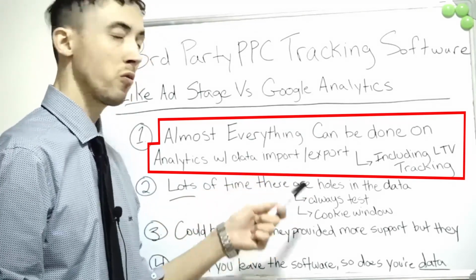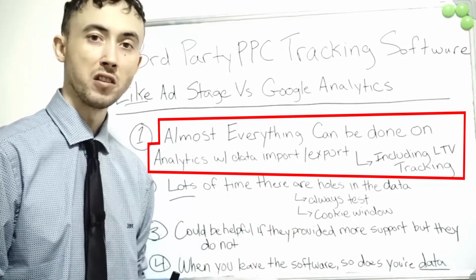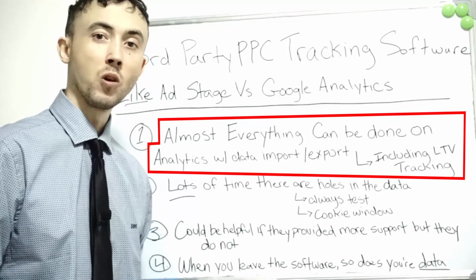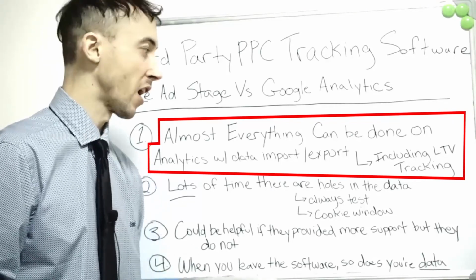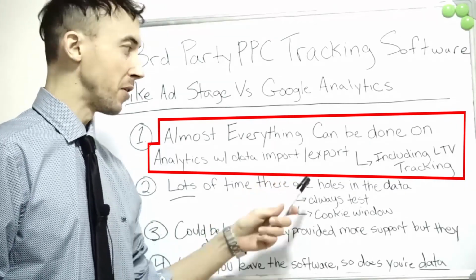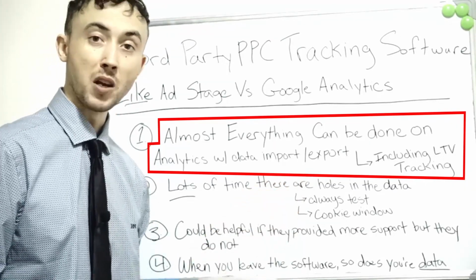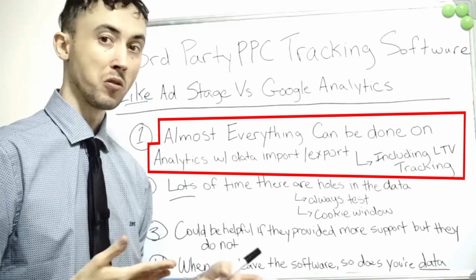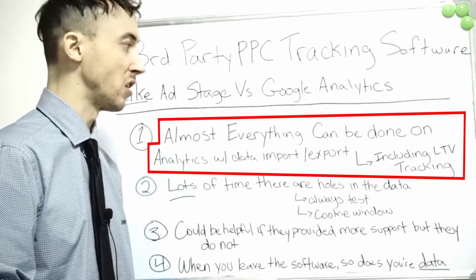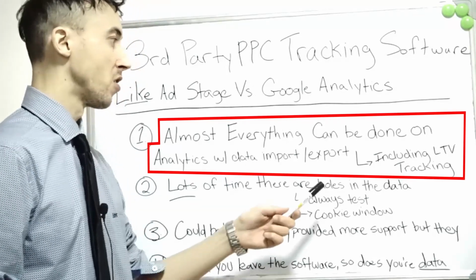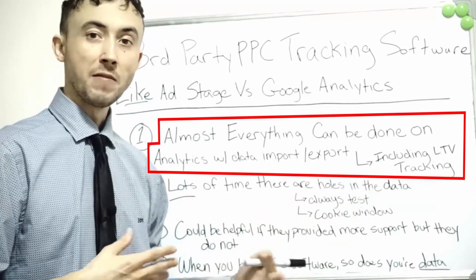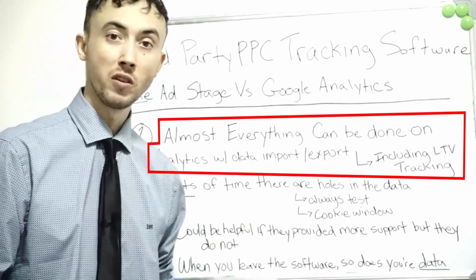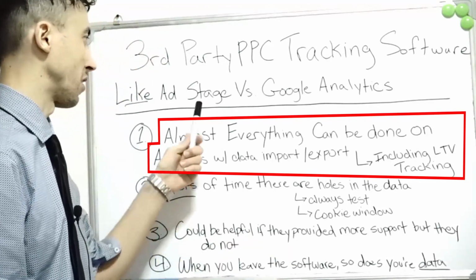And if you don't know that Google Analytics can do what you want it to do, all you've got to do is get with an analytics expert. Jeff Analytics is one guy that I personally know that can do this kind of stuff, that you can reach out to on the web, a specialist in analytics. But you pretty much have to work with a specialist to do this kind of stuff, unless you have an in-house person who can spend a lot of time reading the documentation, using it and setting things up the way that you want. To do things like lifetime value tracking of a customer by channel and so on and so forth, that really makes Google Analytics as useful as some of these other programs like AdStage.